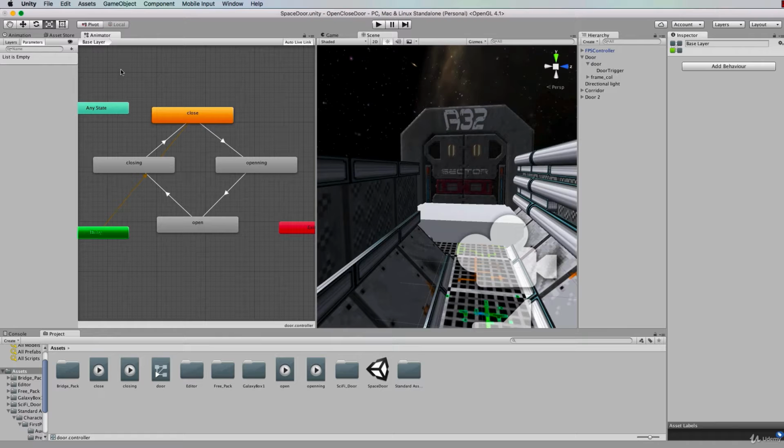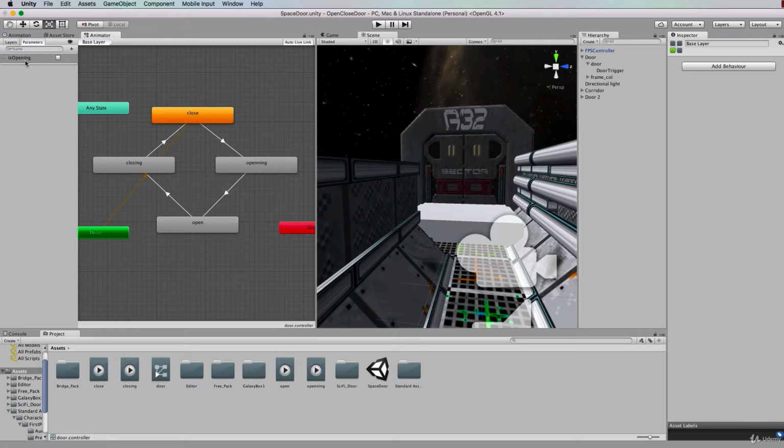So to create these conditions or parameters that we're putting on this thing here, if you have a look in the Animator window right up in the top left-hand corner, there's a little parameters tab. So select that and then click on this plus next to here, and that'll allow you to create a new parameter. We're going to create a Boolean parameter, and we're going to call it is opening. So is opening, when it becomes true, then it will start opening the door, and when it becomes false, it will start closing the door.